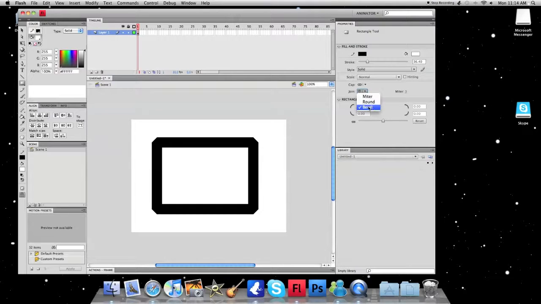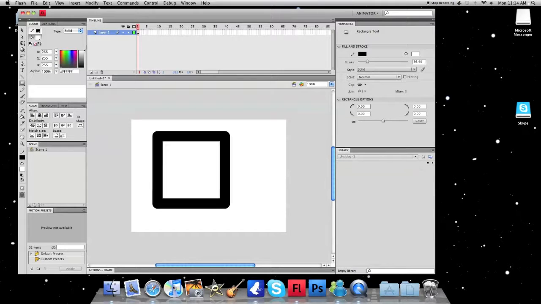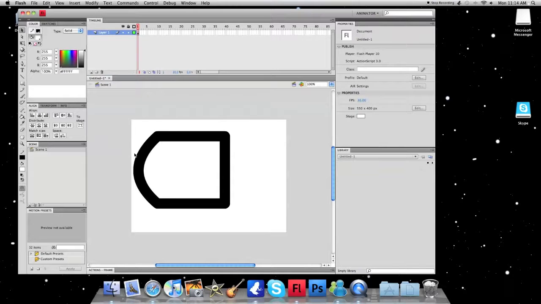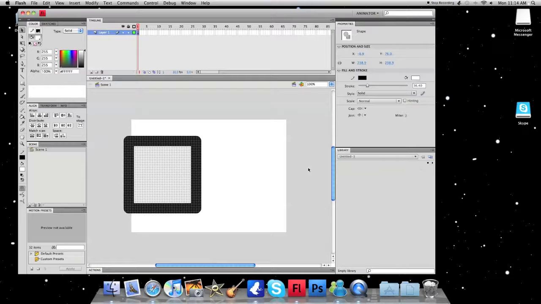You can either do, I'm just going to round it. I don't know why I just did that. Anyway, basically, if you want to make a perfect square, hold down Shift and drag it, and you should see that it makes a perfect square. Perfect, perfect, perfect. That's how I like it. Alright, you can curve it, but I want to select it all and move it over to the left, because I'm going to animate it and make it go across the screen.